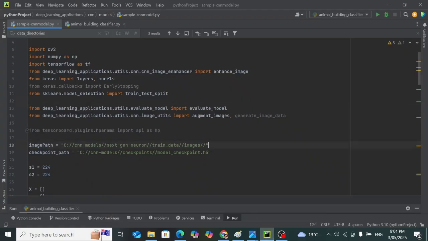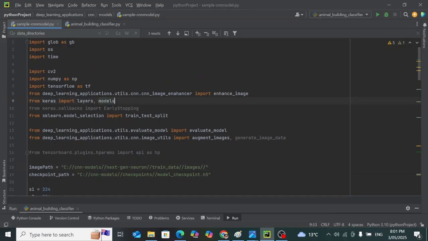Code-wise, I have used the Python programming language and deep learning frameworks such as Keras, TensorFlow, and PyTorch. Here I have used only Keras, but I'll definitely be demonstrating some more applications using PyTorch and TensorFlow as well. Keras is an enhanced version of TensorFlow, which is pretty user friendly. I have used it here so it's easy to understand.